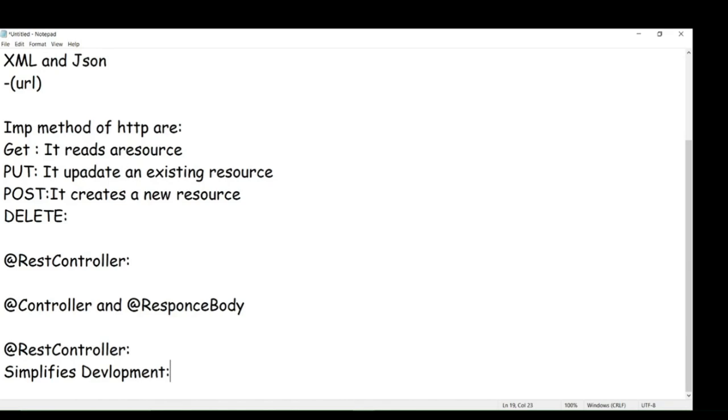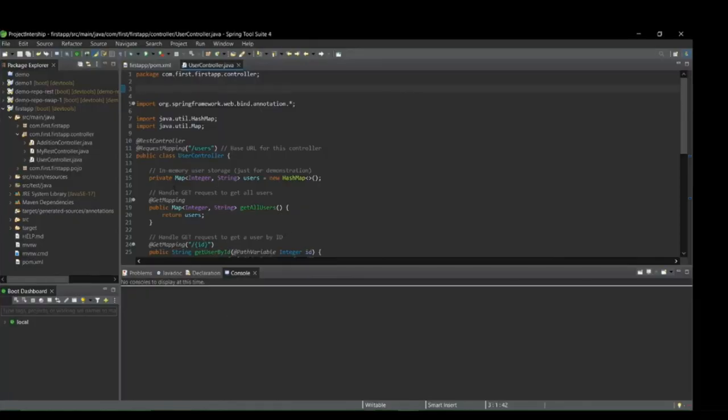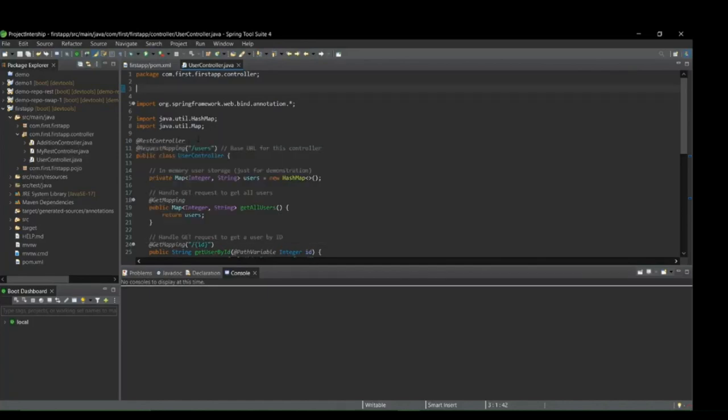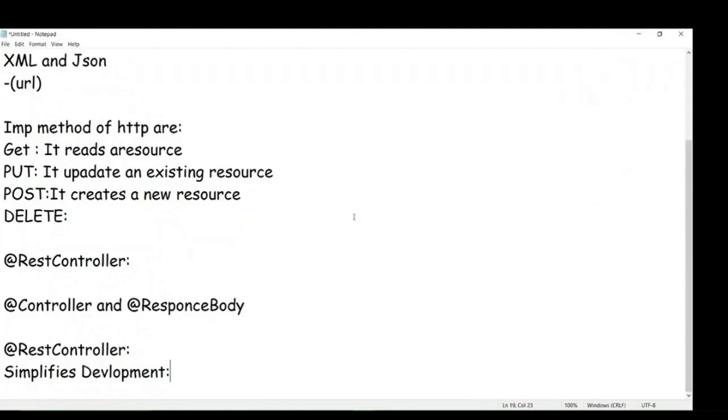So there is no need to add @ResponseBody to each and every method. Just look here. Suppose we directly annotate with @Controller. In that case, for each and every method we need to put one annotation, that is @ResponseBody. Instead of this, @RestController is commonly used here.